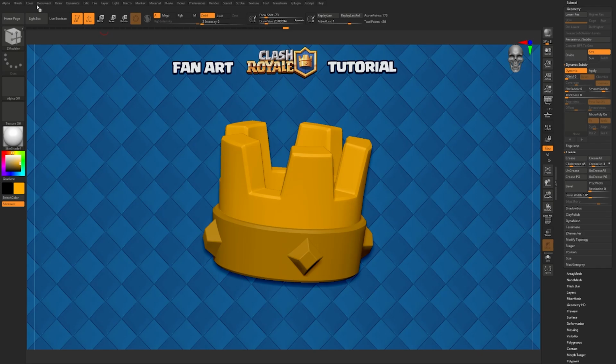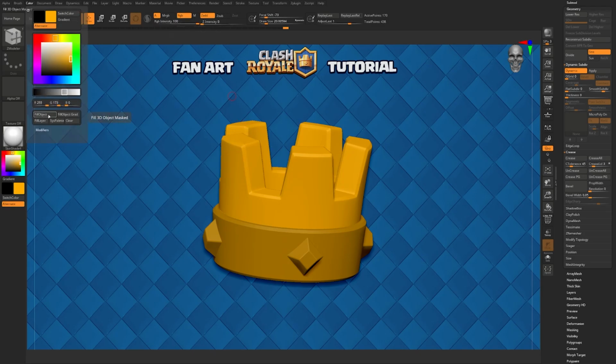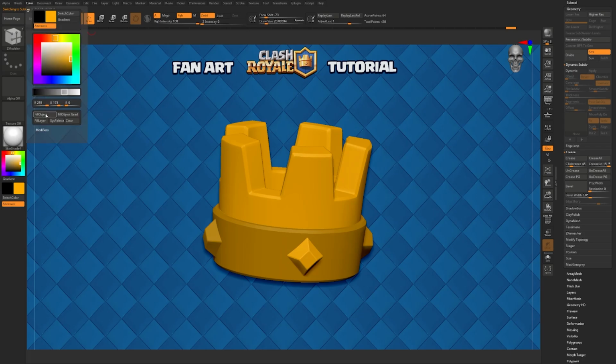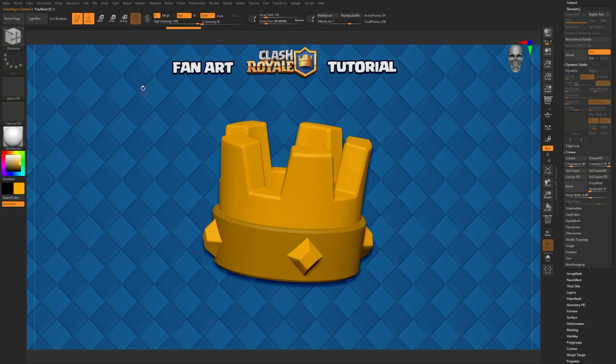Now here on the top, before this, make sure that here in these options you have RGB, okay? You want to apply RGB to your object. Now color, and here you have fill object. Then you click here, perfect. Now let's select these pins that we have done because they have the same color. So click, hold Alt, click here, color, fill object. Let's click on the other pins, color, fill object.